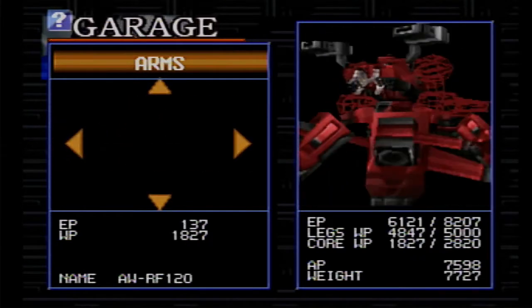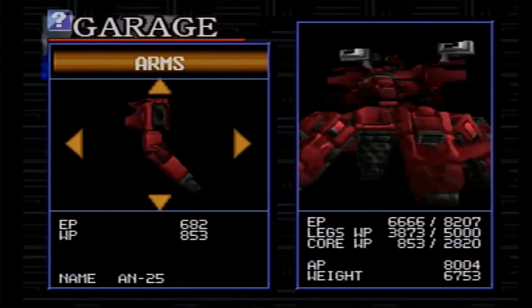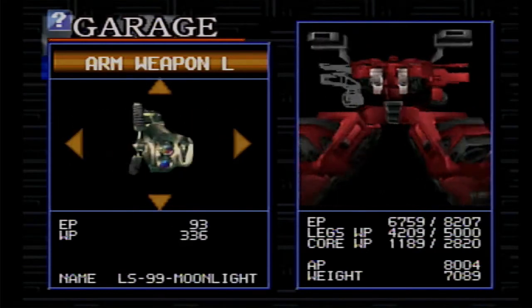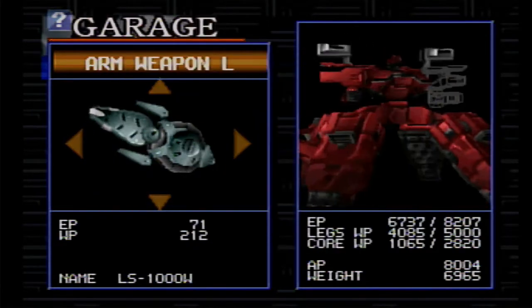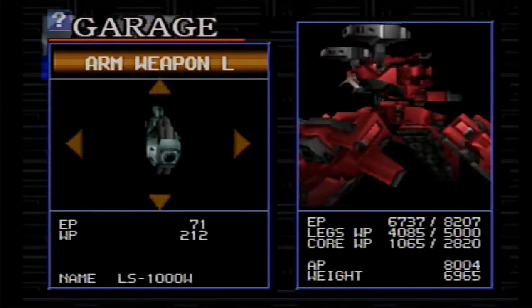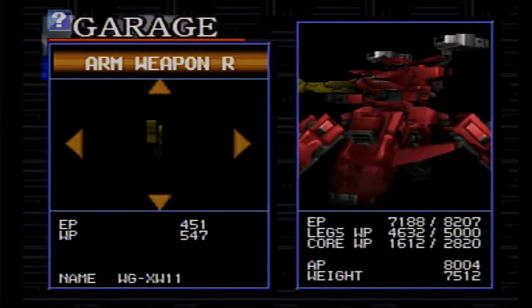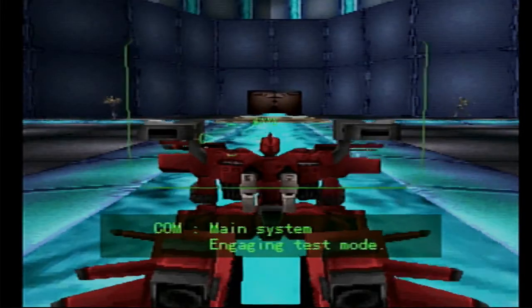Let's switch over to actual arms. Oh, yeah, this is the one weapon that he gave us. It's a laser blade, but it's a blade wave generator. I guess I can show that off as well. There we go. Go ahead and do an AC test real quick, and then we're going to probably call it good for this episode. I don't want to make these episodes too long. Engaging test mode. So yeah.